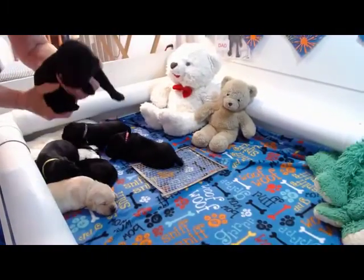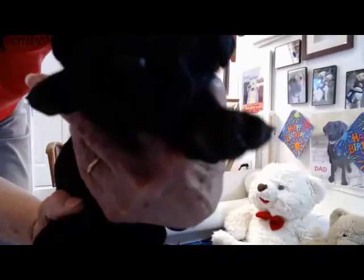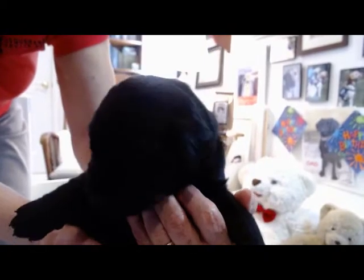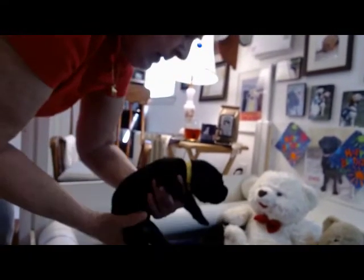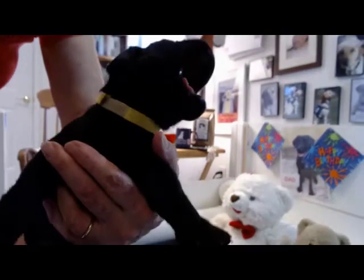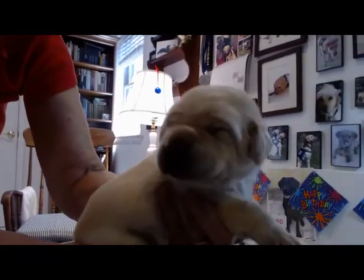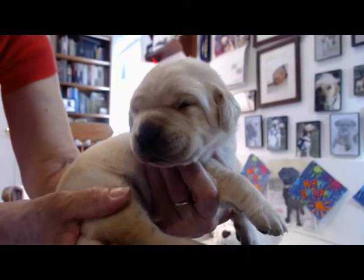Are you awake, little puppy? I don't see anything. Okay. Oh, now you got to yawn. Oh, it's hard work being a puppy. But their eyes are really open, mostly. I forget which one, but one puppy's only about halfway open. And they all develop on their own speed. I don't know why. But in the end, oh, more yawns. They're pretty good at that. It's hard work being a puppy. Come on, little boy. His are closed. And this guy's eyes are not open quite as much as some of the others. But I'll bet by tomorrow they will be.